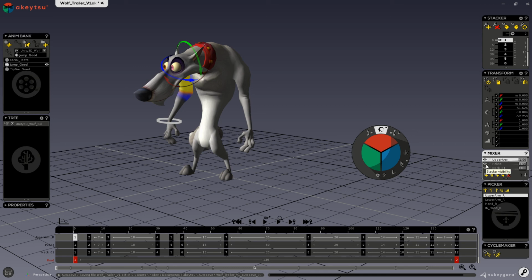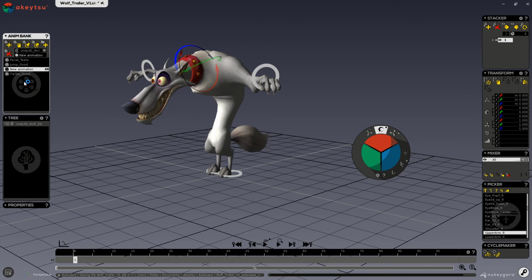A quick reminder about the animation bank window is that when you create a new animation, you get by default a first keyframe in ref pose in your ready to work all stacker. And this all stacker has all of the controllers of your character's hierarchy, which then you can change and work with easily through the mixer. And that is our mixer window.